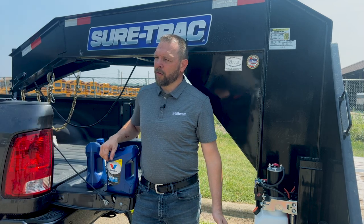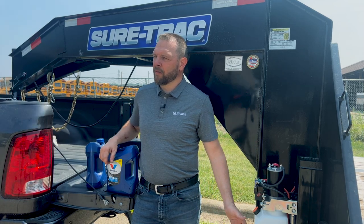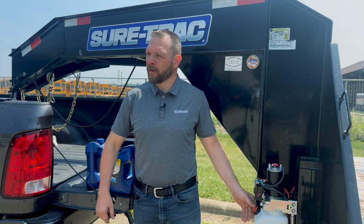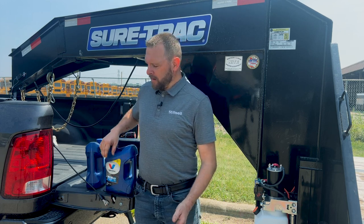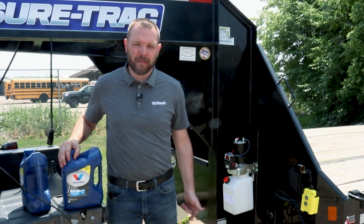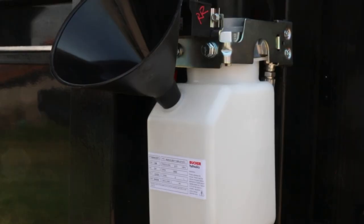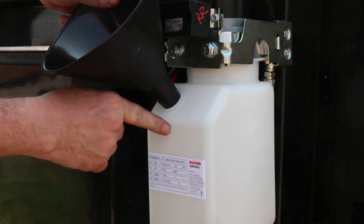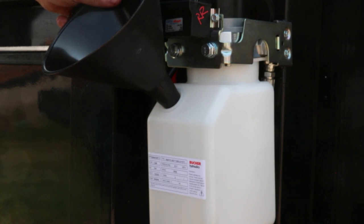Now that we have the battery cables hooked up to the pump, we are getting ready to fill the reservoir and bleed the system with hydraulic fluid. We recommend automatic transmission fluid, Dexron 3, as the fluid for this system. When you fill the system with ATF fluid, you'll want to make sure that you do not extend past the max fill line on the side of the reservoir.